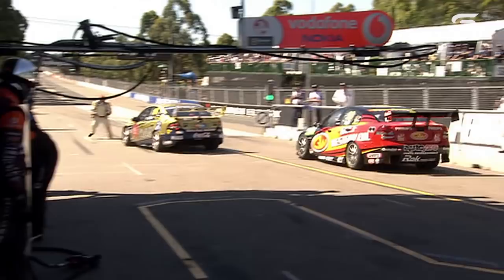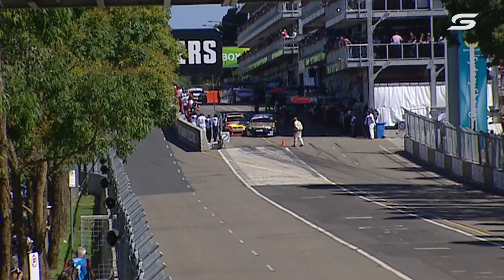I'm in the FPR garage, a lot of down faces down here. I mean, it's tough for the engineers, tough decision. Timmy Edwards, team principal. We thought we heard Will say on there that he really wanted to come in. We were a bit surprised you didn't bring him in. Is that what we heard, or what was the story there? No. Well, we actually thought that he was going to come in, but we said, look, you're the only one in the car. We can't tell how it feels from here. And he said, I'll push on. And what do you think?